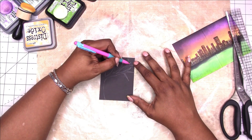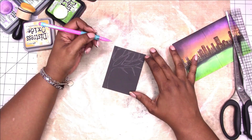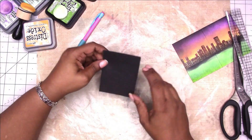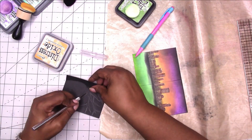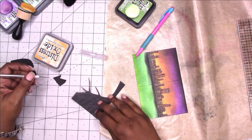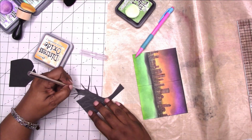I didn't want to do too much detail — I probably did more than I wanted to — because I'm going to cut this out with an exacto knife after it's drawn. That takes a little bit, but I also wanted this to be as close to the digital illustration as I could get it.